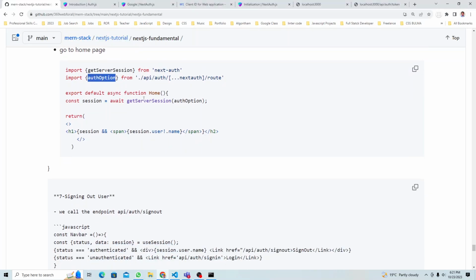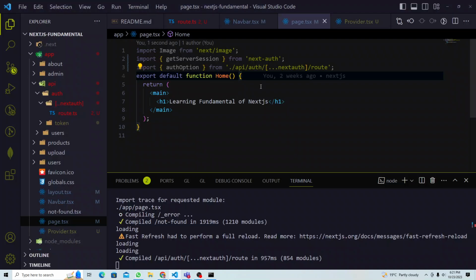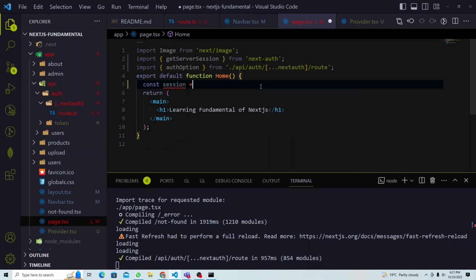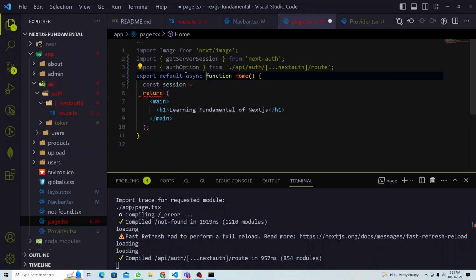So just create the session variable, call that function and pass that authOptions here. Basically, const session equals, and we have to make this async. Now we're dealing with network data from one place to another, so we must make it asynchronous.